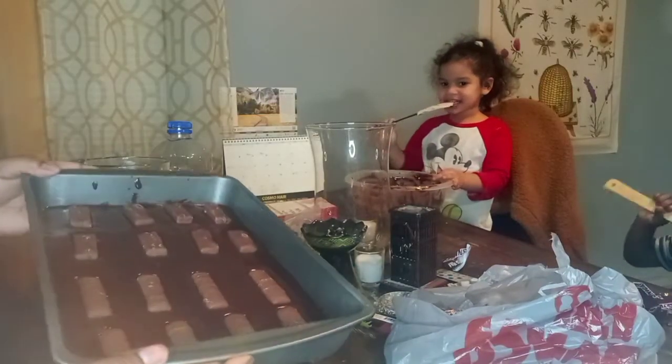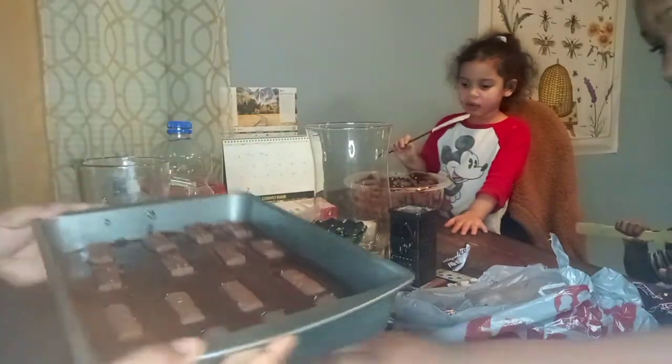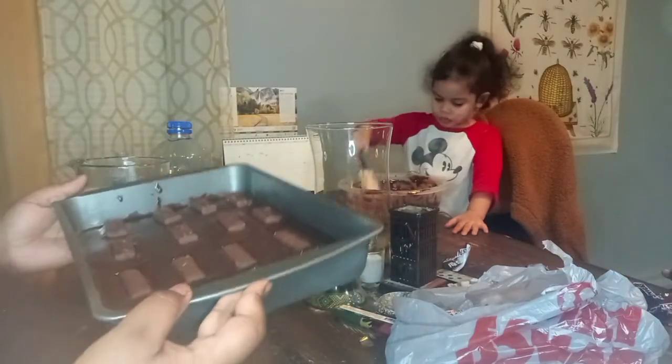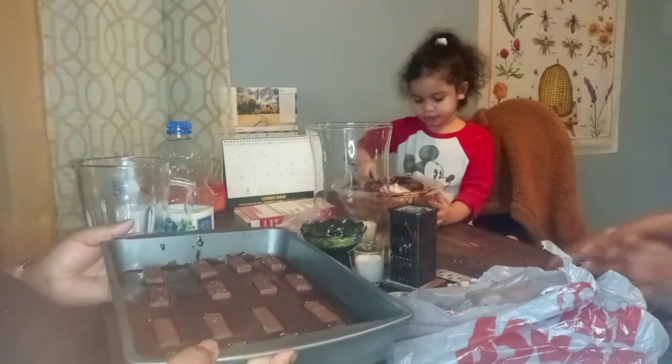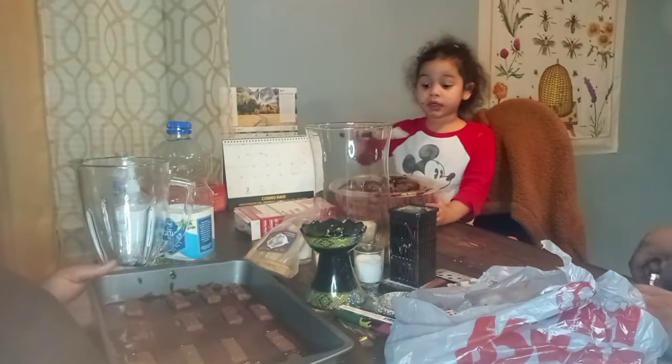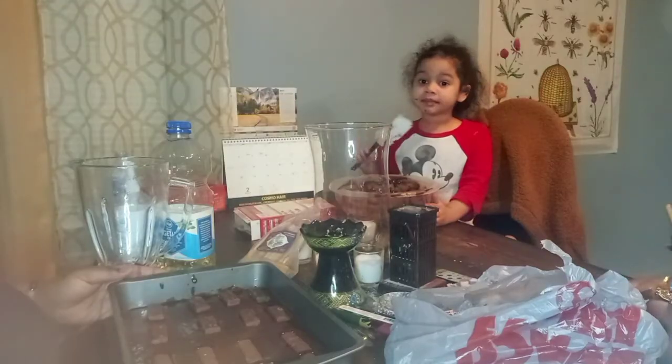This is what the brownies are looking like, and we're gonna put these in the oven for 15 to 30 minutes until they are nice how we like them. I'm gonna put these in the oven, and we're gonna get back.